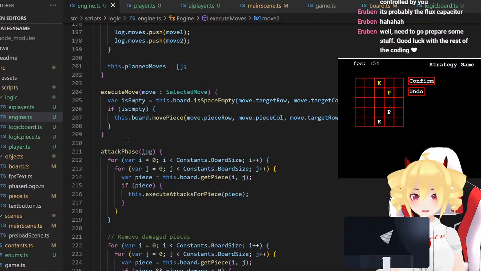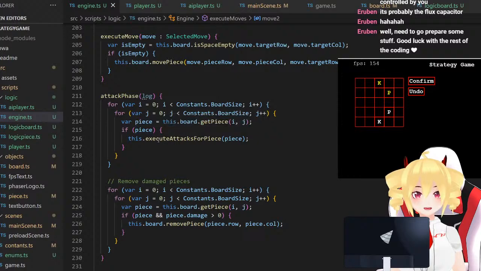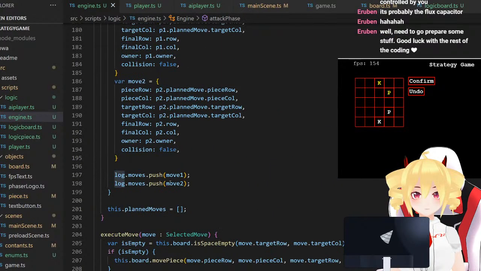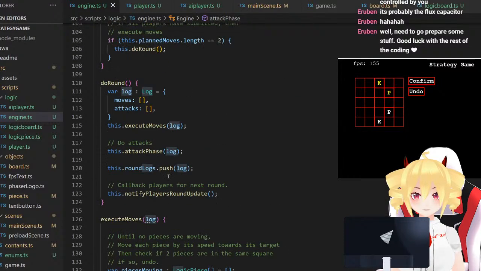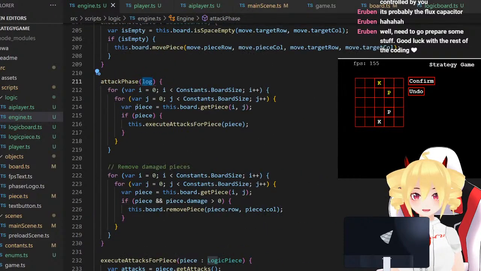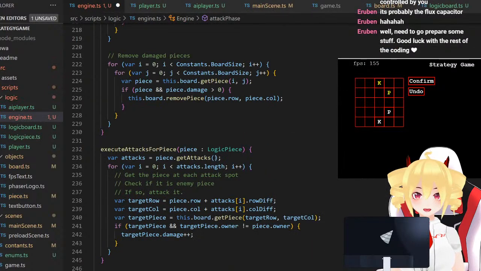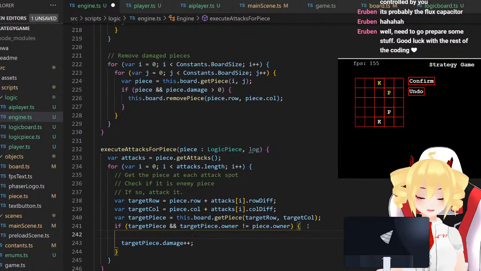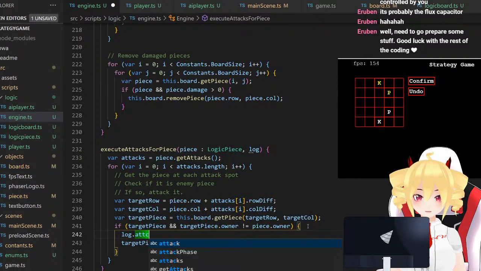Now we want to log the attacks. Yeah, okay. So we'll pass it into here. And then if we actually do damage, then that's when we're going to log it.